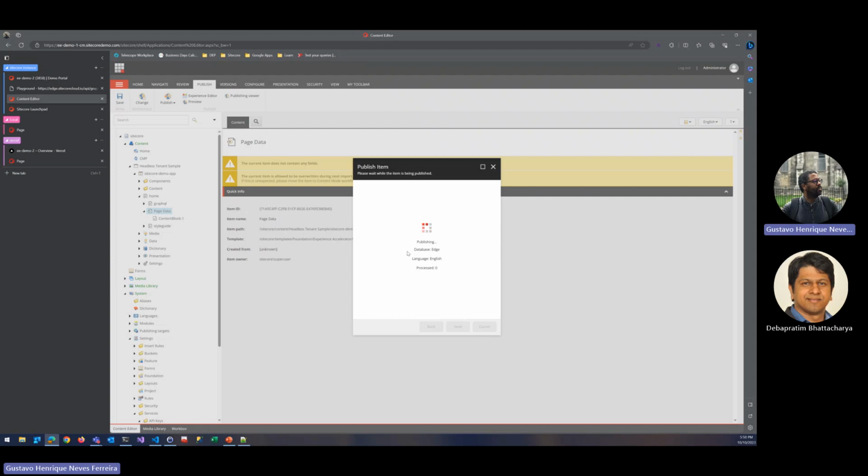Yes, I'm sure of that. Just do the publishing for me. And in a matter of seconds, we will have our data replicated to Experience Edge, and we can prove that by accessing our page. Again, everything is basically connected now.